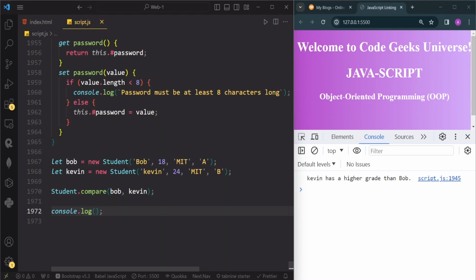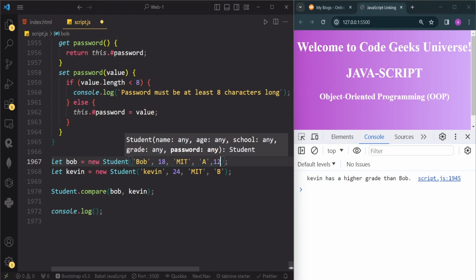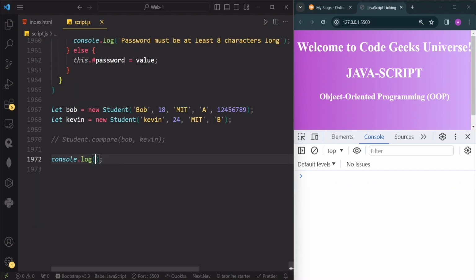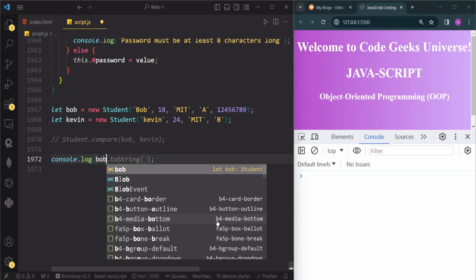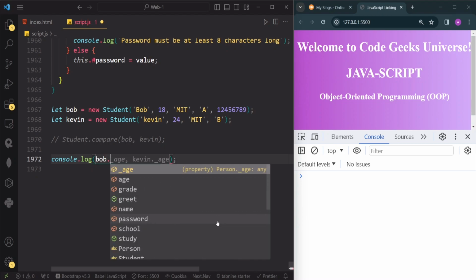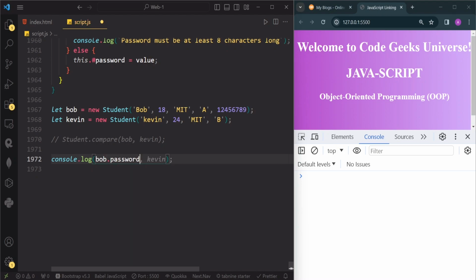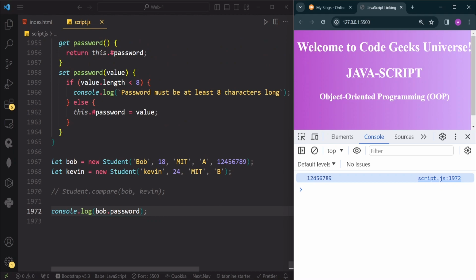And after this, we are going to provide the student Bob a password like 12456789. Now to get the value of this password, we can write bob.password, and if I hit save, you can see we have the password of this student.